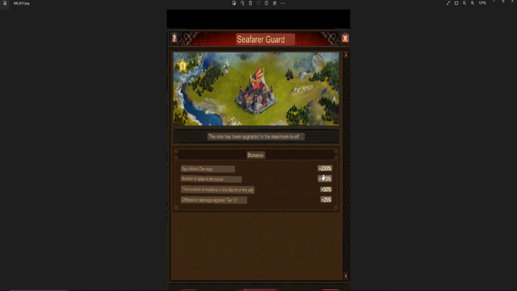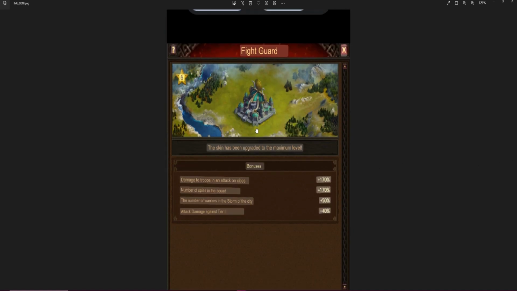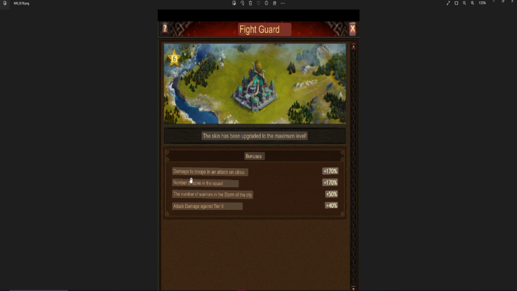Spy attack damage, 200%. Number of spies in the squad, 170%. The number of warriors in the storm of the city, 50%. Obviously some mistranslation here. Offensive damage against tier 4, 25%. Really interesting looking guard. Next we have the Bike Guard. I love this design. The design is simply unique. I love it so much. So let's take a look at the stats here.